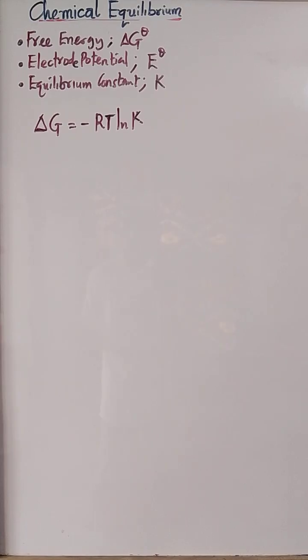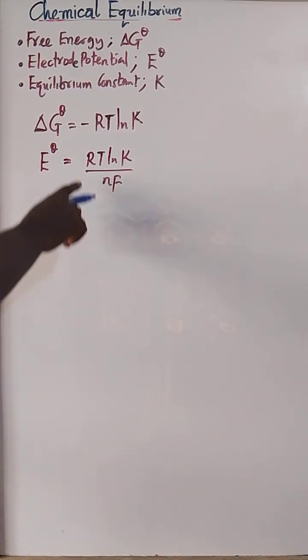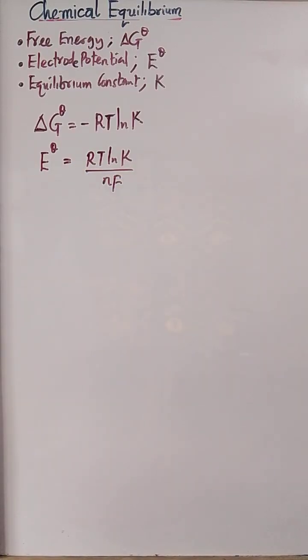So that's the kind of what? Equilibrium. And the electric potential can be given in terms of what? The temperature, equilibrium constant, and the charge. So we know this F to be the Faraday, this is the number of moles of the charge, the R is the gas constant, T is the temperature, and K is the equilibrium constant.